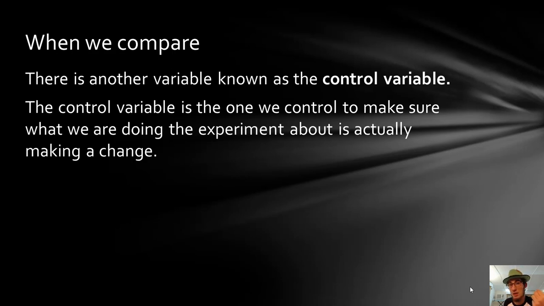And with those three things, we can then analyze them and come to conclusions and be able to change them even more drastically later on. And so these are kind of things I want you to keep in mind. We're going to be referring to the dependent variable, independent variable, and control variable in our experiments.